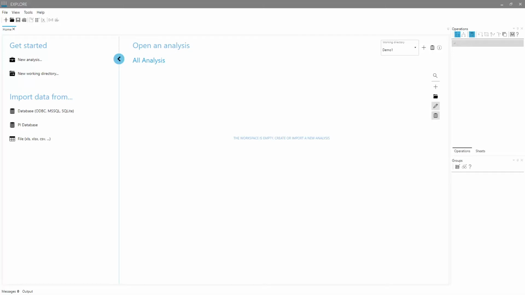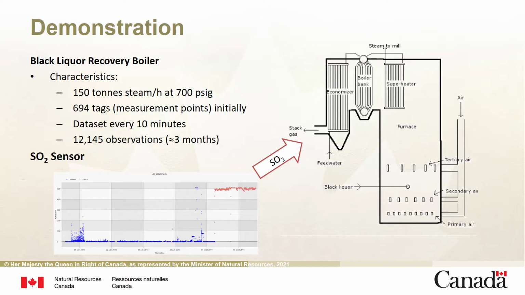Today we're going to go through Explore using a case study, so it's going to be easier maybe for you to have an idea of how we can use Explore. The case study we're going to use is a case study of recovery boilers, so we can see the piece of equipment here.